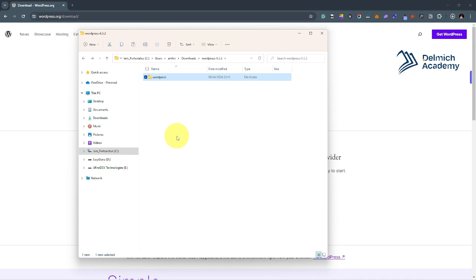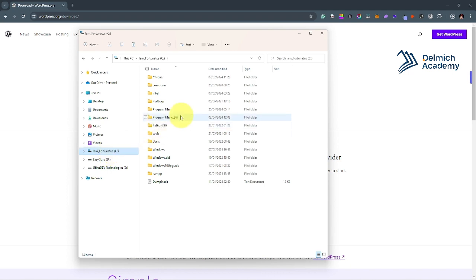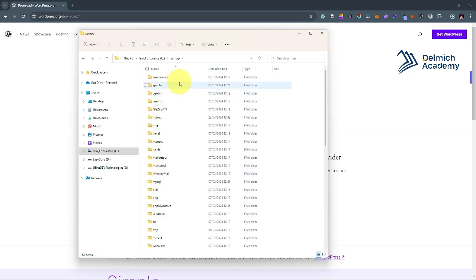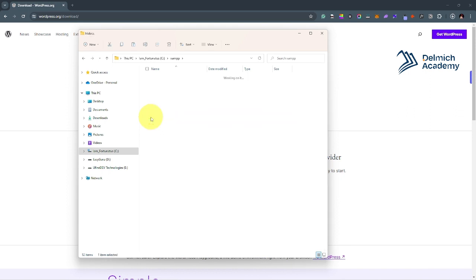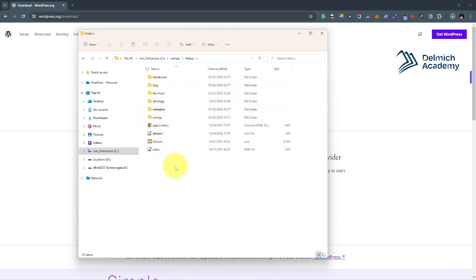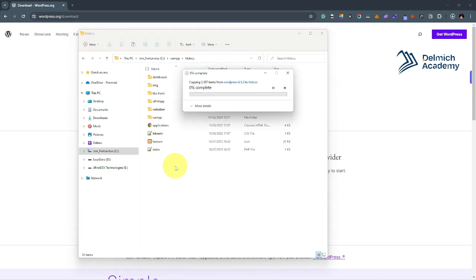In my own case, I installed it inside my local disk C. Then you come to XAMPP, you open XAMPP, then you come to htdocs. You double click on it, then paste it here inside the htdocs folder with Ctrl V. It depends on your system speed too, so it might take a while to copy.